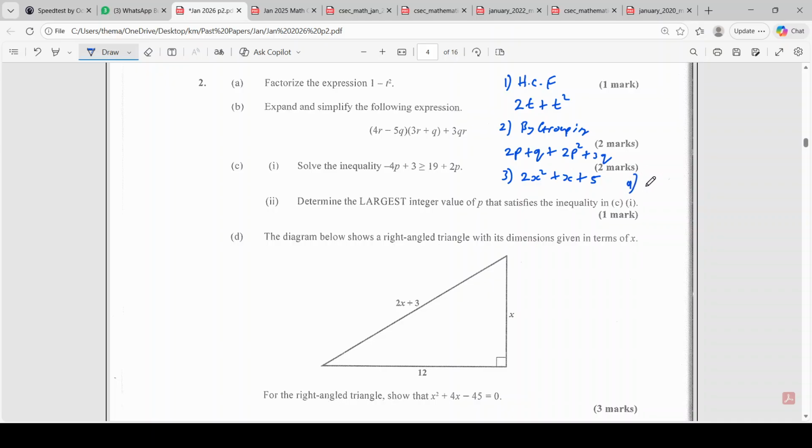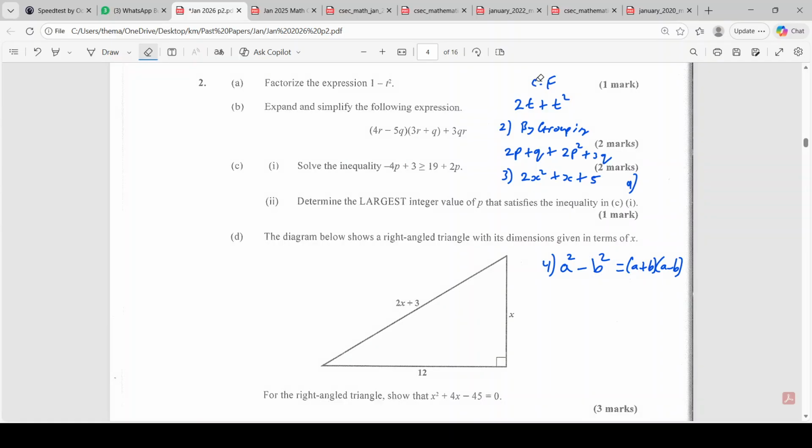And then the last one is difference of 2 squares. I'll write it here. Difference of 2 squares is when you have a square term minus a square term. Once we see we have a square term take away a square term, it is the first plus the second, first minus the second, right? That is difference of 2 squares.